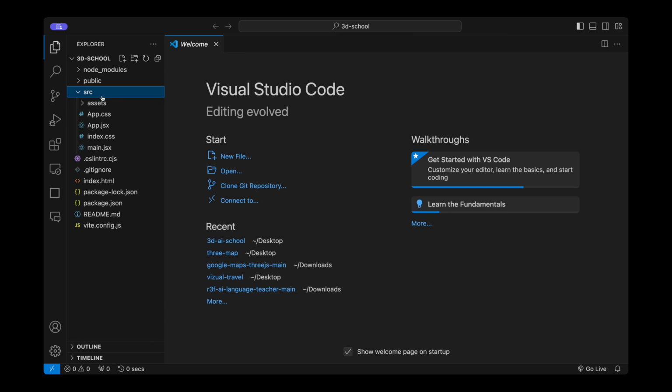What is, for example, main.jsx, what is the use of App.jsx, what is package.json. So you should know already the structure of a React project. Anyway, we are going to explain everything step by step, the code that we write, but we are not going to stop and discuss each of the files or the structure, because you should know by now. If not, you have thousands, if not millions, of tutorials out there on React.